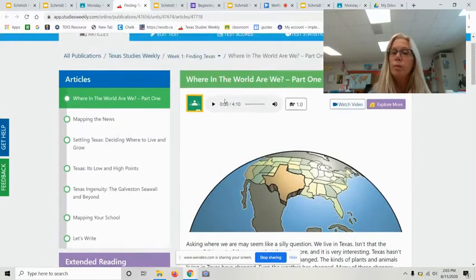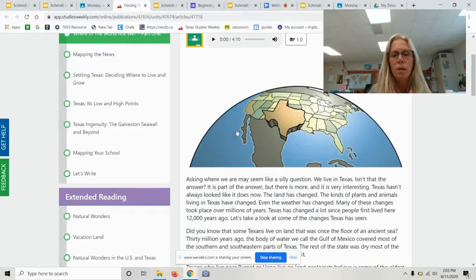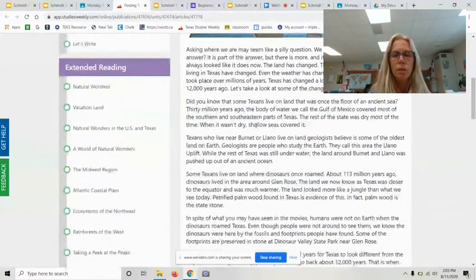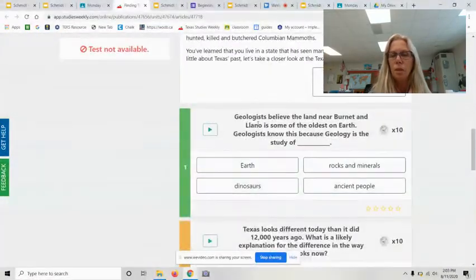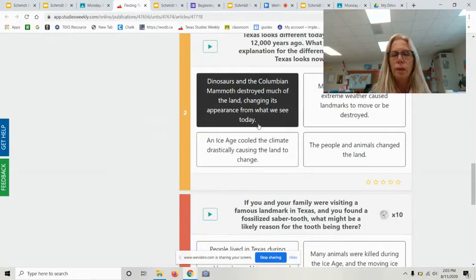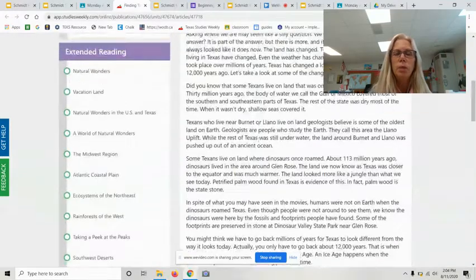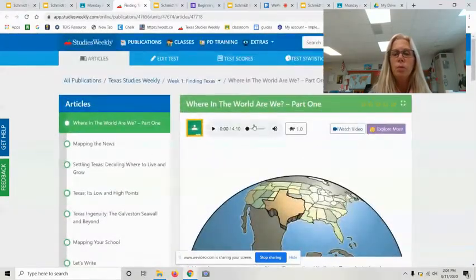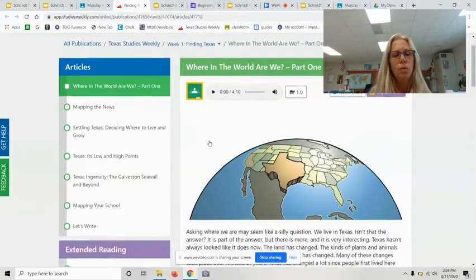I'll give those to you every Monday. And then on Friday, we will have the weekly test. And I'll show you that later after I get that all set up. This is just kind of the beginning of what it's going to look like. I don't know how much you remember from your newspaper. You've got all these different activities that you can do over here.